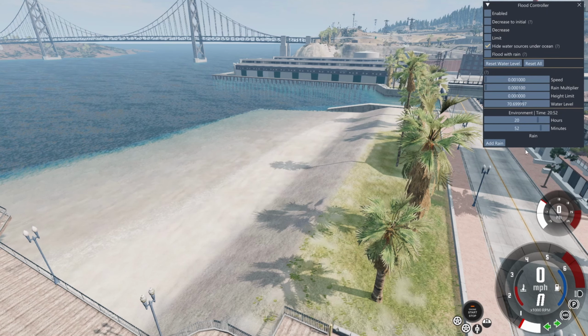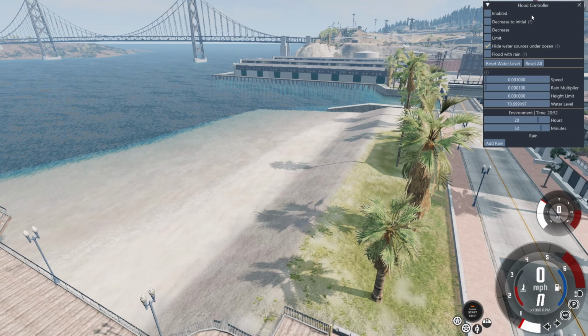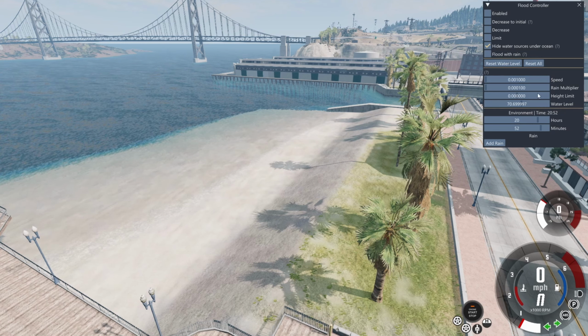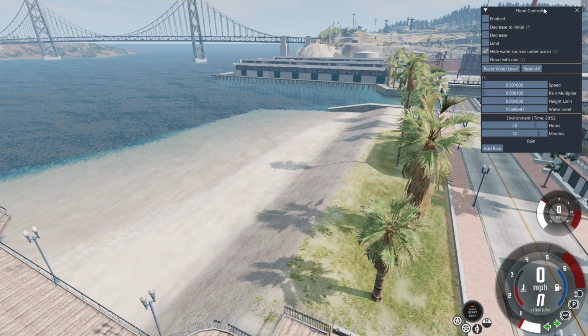But default settings, this is what you get. You get a UI, and then you're able to enable it, and you could decrease it and stuff like that. You can set limits. You can flood it with rain, so it makes it seem more realistic overall. And then you can make it seem like a hurricane, obviously with the rain and stuff like that. You can set height limits, water level limits, the environmental time and stuff like that, which is pretty crazy. It has a bunch of settings here that you can mess with.